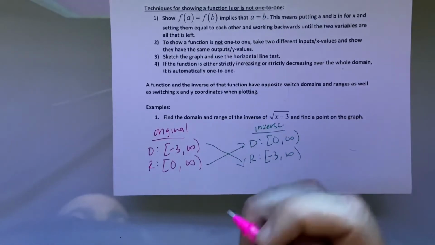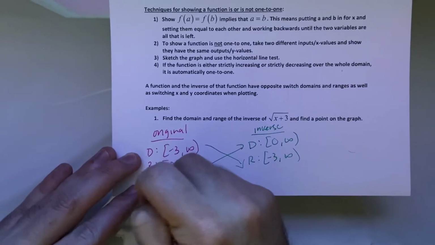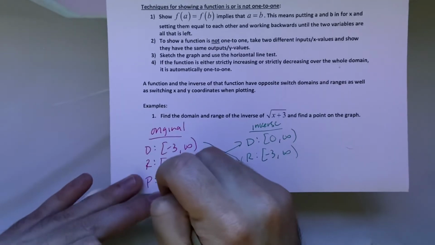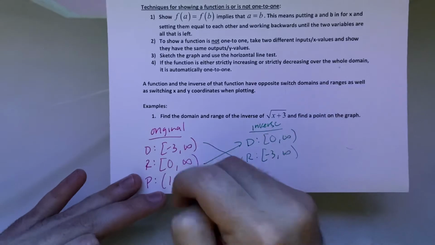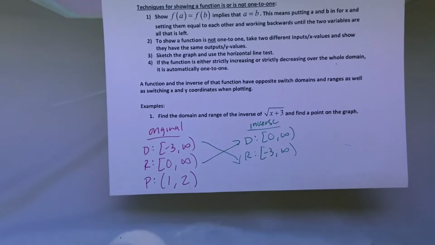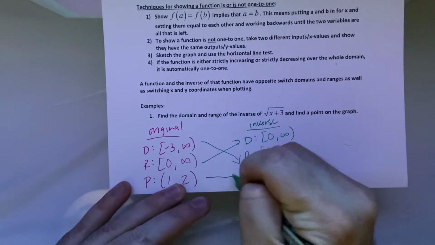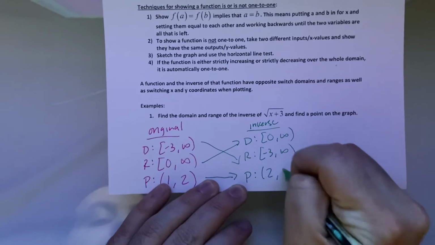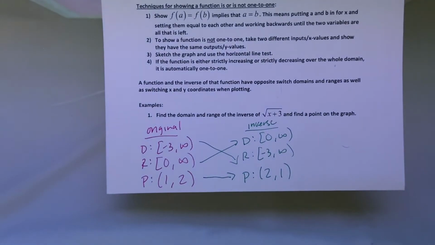For a point on the graph, I can pick any point here. You can plug in anything. Let's just plug in 1. 1 plus 3 is 4, the square root of 4 is 2. So we have the point 1, 2. So what does that do for the inverse? Again, the inverse switches the x's and y's, so it takes your two coordinates and flips them. So even when you don't know what the inverse is, you can still find some information about it based on the original. Here, we know that the domain is from 0 to infinity, the range is -3 to infinity, and a point on that graph will be 2, 1, because 1, 2 was on the original.